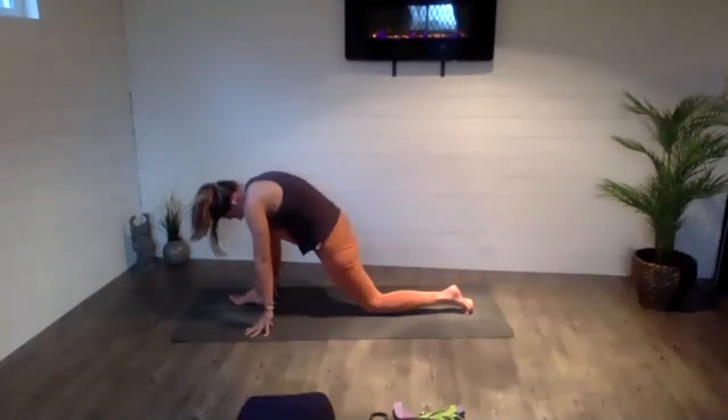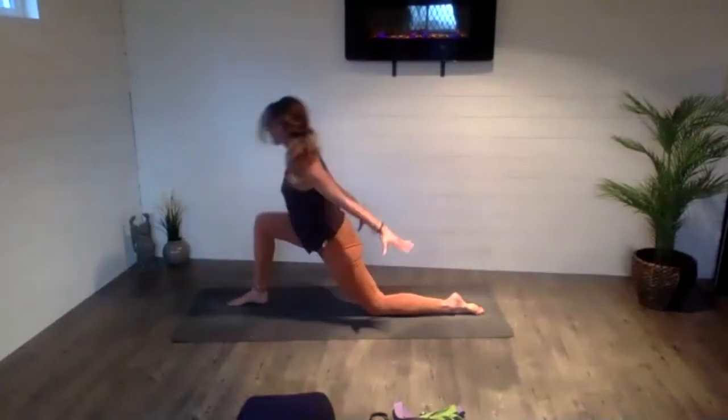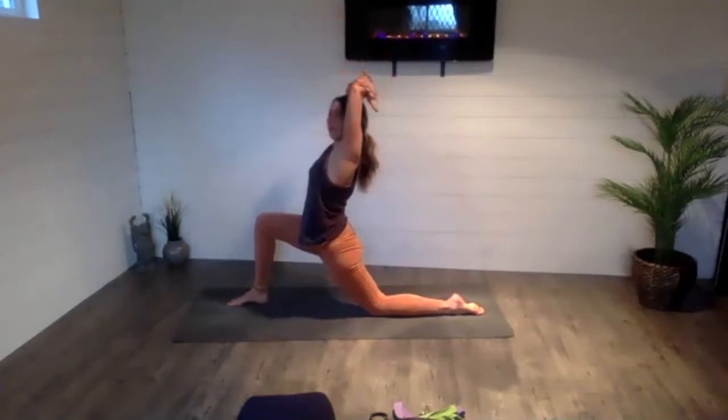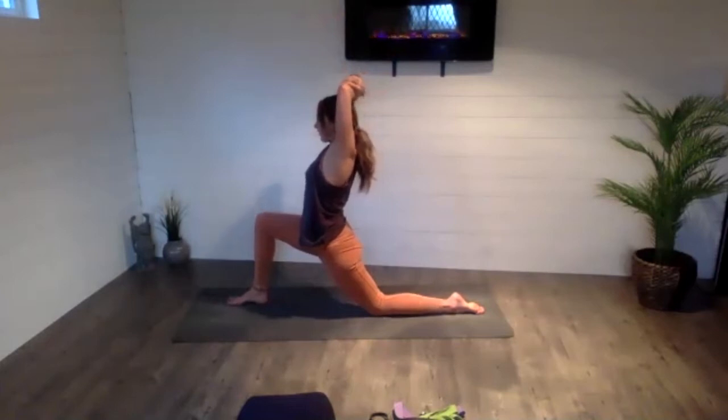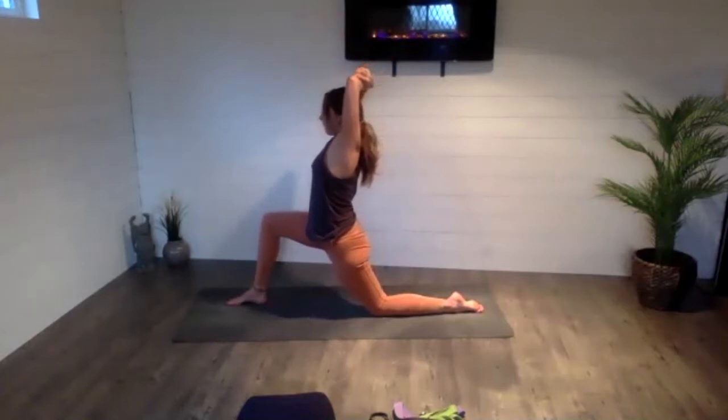Left knee to the mat, Anjaneyasana. Pressing the floor away with the feet, stretch the arms forward and up, and then grab your opposite elbows. So you're bending the elbows, making this little frame of your arms. Tuck your front ribs in. Deep breath in here. Deep breath out.